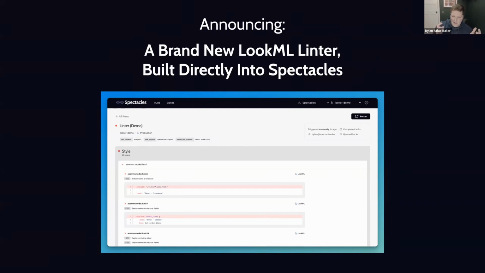As Adrian said, linters can be incredibly useful for helping teams codify what they consider to be best practice for a project, and also just save time. All of us have been in teams where the review process for LookML in particular can become quite time consuming and labor intensive.